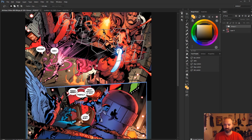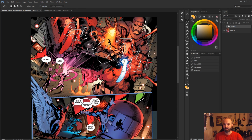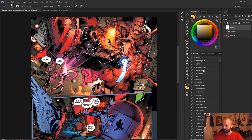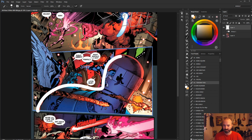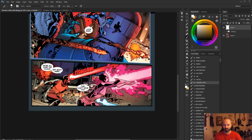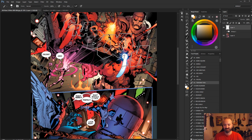I found a high resolution version of the page online, and it's just 3 panels. It's this big panel when you've got this, let me get my drawing tool. You got the Sentinel back here, it's blowing up a truck here, and then you've got Jean Grey catching the truck or blocking it or something in that panel. And then in this panel, you've got Angel over here, you've got Beast, and then you've got a Sentinel. And then you've got this last panel, which I think actually works pretty well. But I think what he means here, and again, this is just my 2 cents, it's a busy page, and the color could do a better job of clarifying what's happening.